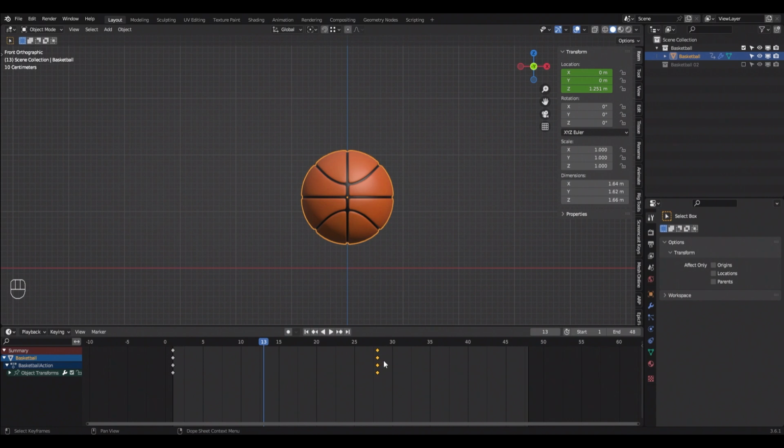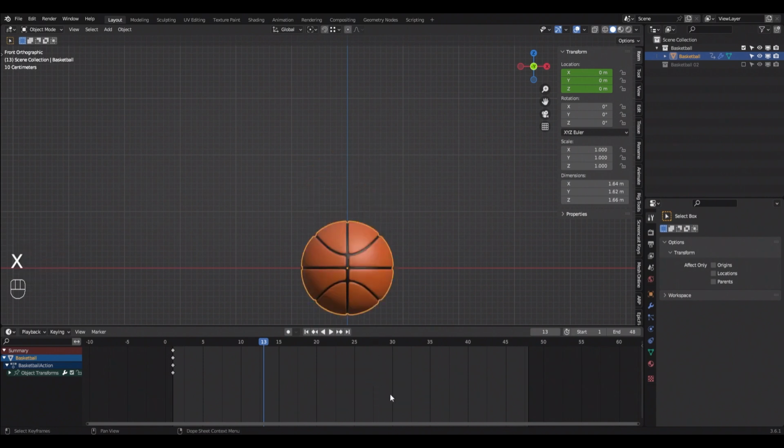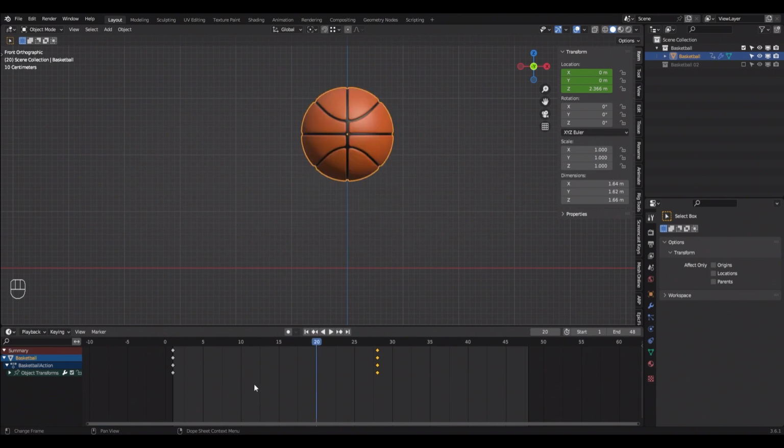To delete a keyframe, select it and press delete. Or use the X hotkey to delete keyframes. To delete all the keyframes in the timeline area, press the A key and delete them with the delete key or the X hotkey. However, the value of the parameter that was changed remains the same as it was in the frame where the current frame indicator was at that moment.